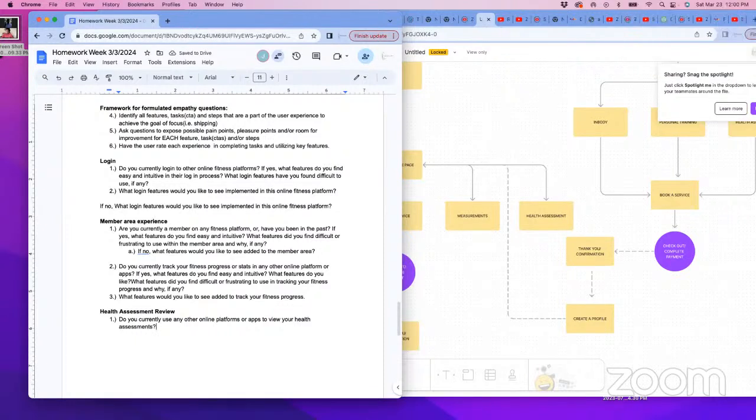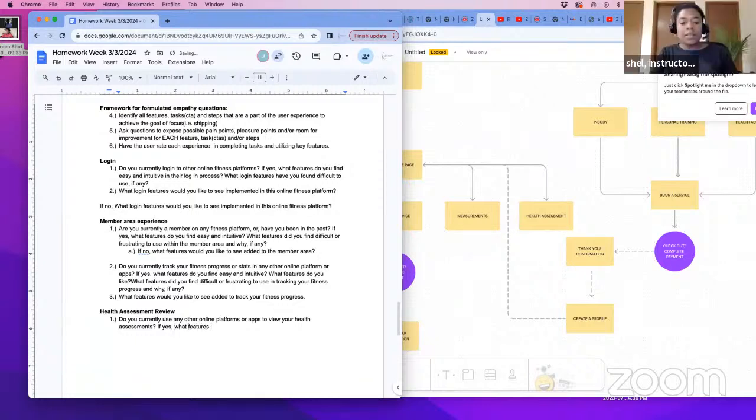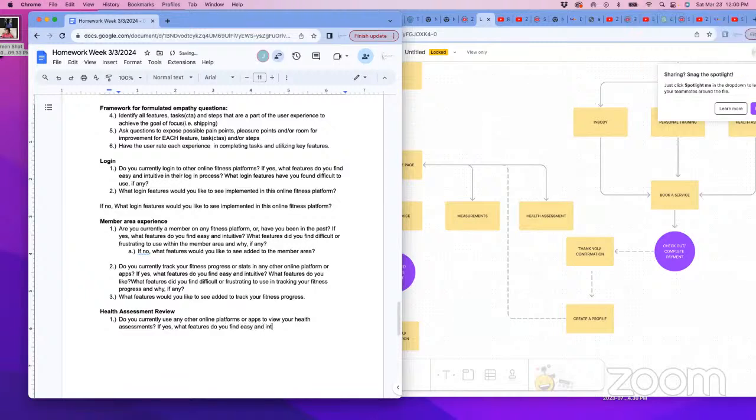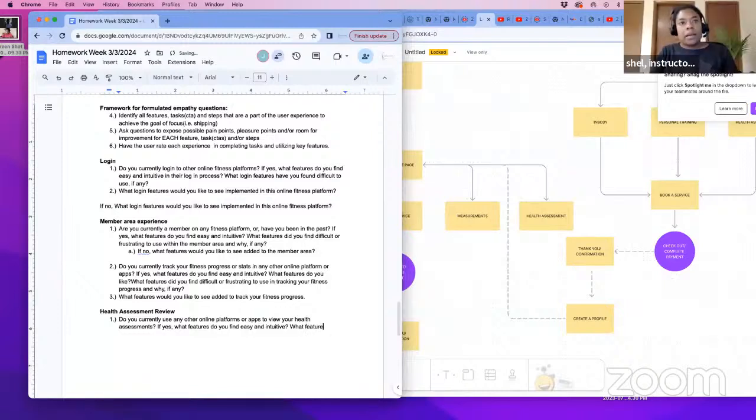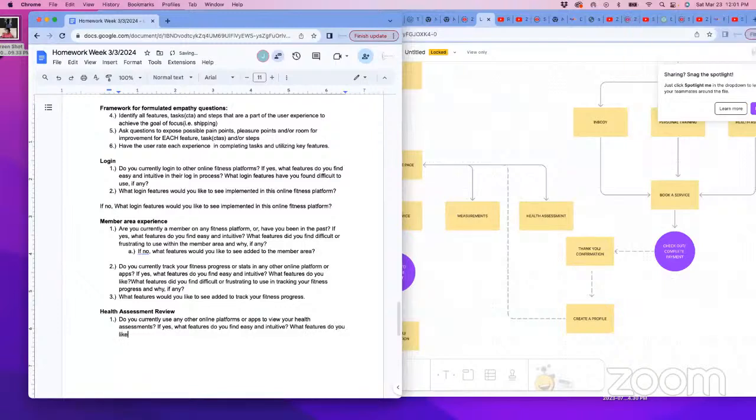If yes, what features do you find easy and intuitive? What features do you like? What features do you find difficult or frustrating while viewing your health assessment? And why?